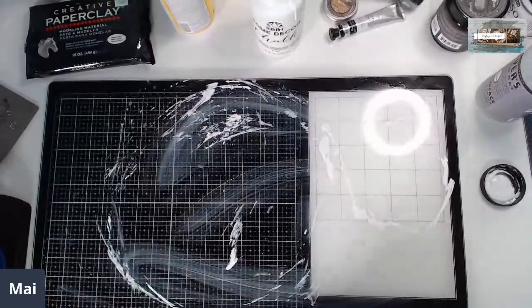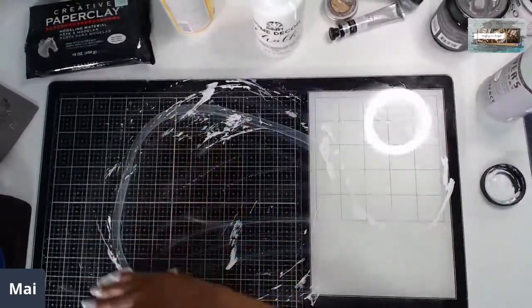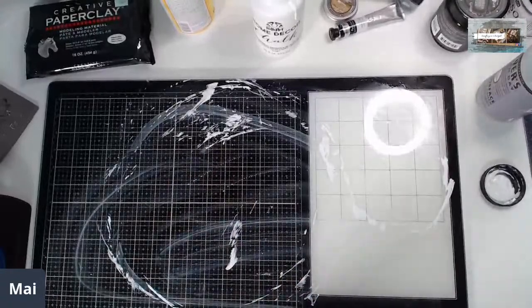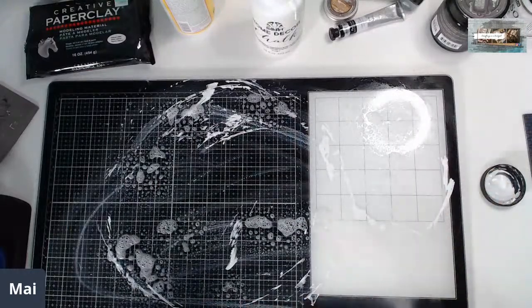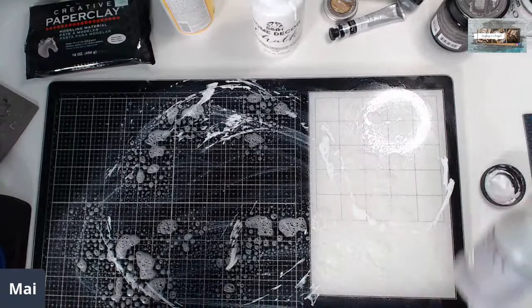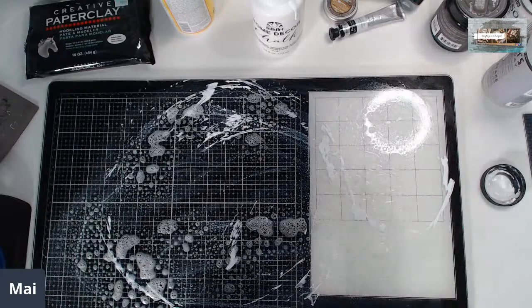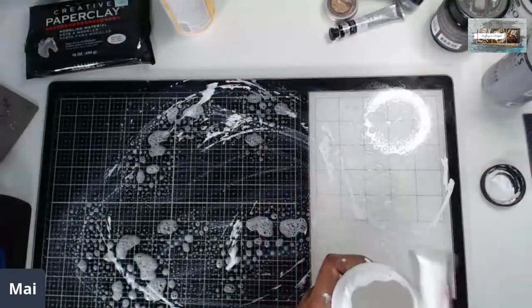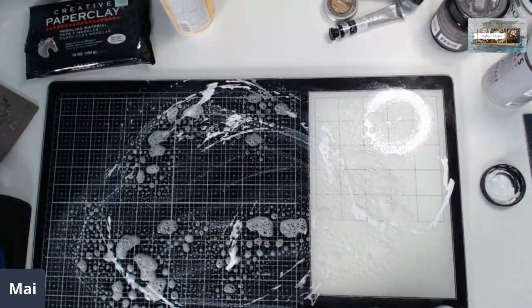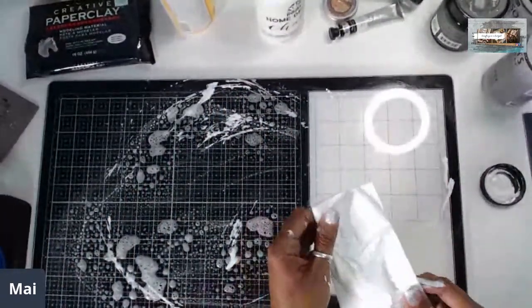All right, I've got to clean this mess before we move forward and start working with the clay. Otherwise, it is not happening, guys. That stuff smells good, like nice clean lavender. Mojo will go out the door if I don't have my area clean when I'm crafting.